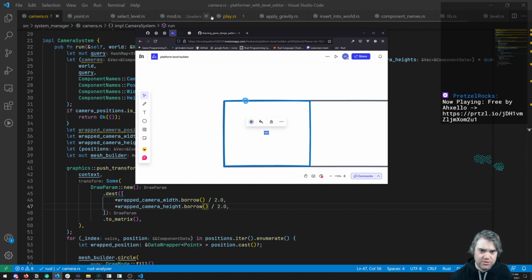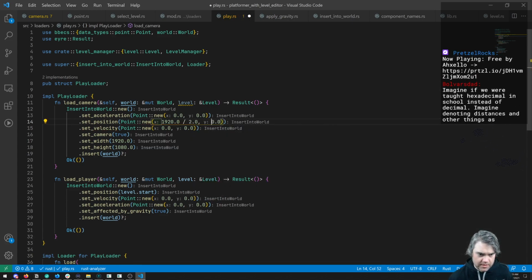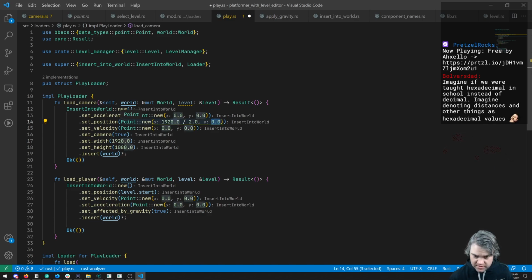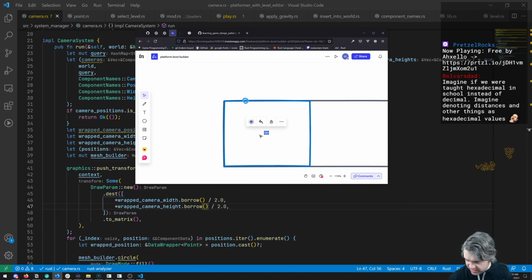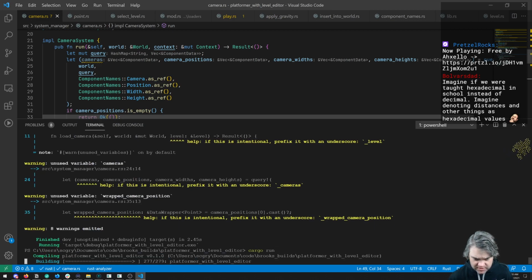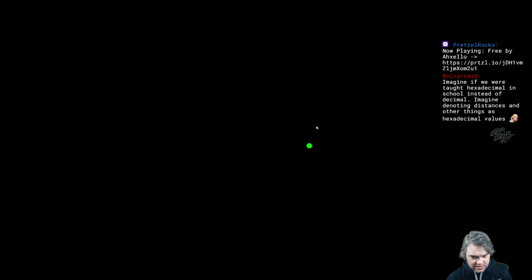Let's actually go do that. Our position right now, let's just set this to be like 1920 divided by 2. And y is going to be 1080 divided by 2. Okay. So that shifted down. Our position of the camera is down here. But if we run this, I don't think that this is putting it in the appropriate spot. This is still showing right here.